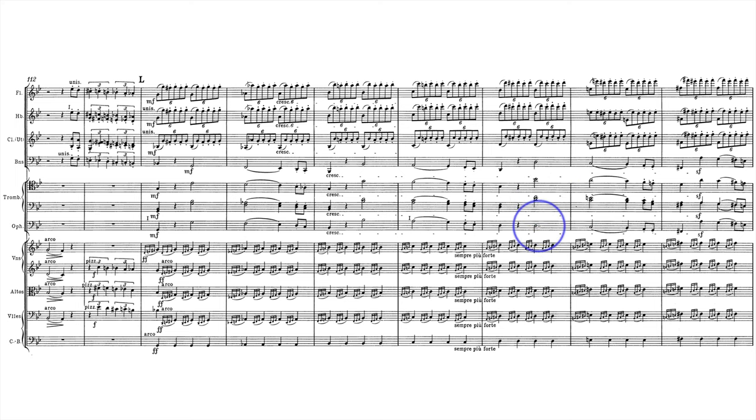And then the harmony in the rest of the strings is really simple. Just open G fifths in our basses, and this could also be played as a nice, rich, open note on the first string of our double basses. And ending here with some easily playable harmonies. We've got a G major third here in the violas, also very, very easy to play. And this is also open G and D with a B on top.